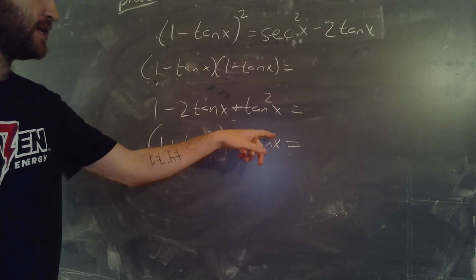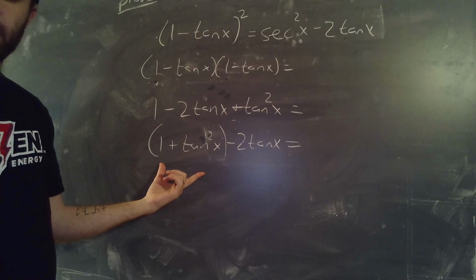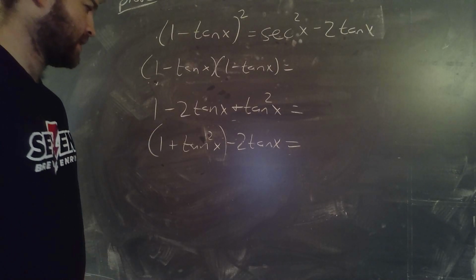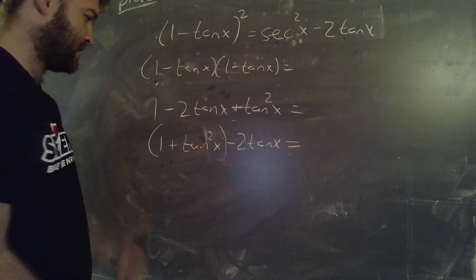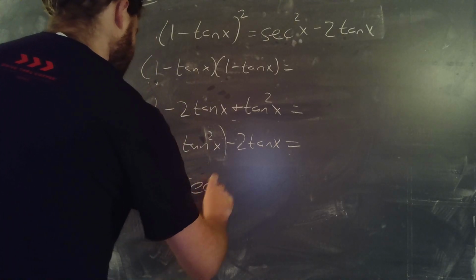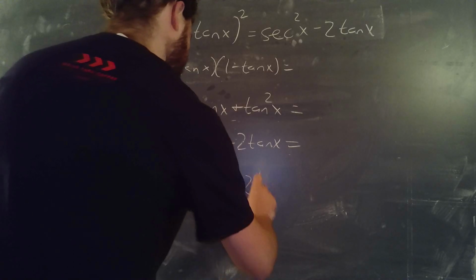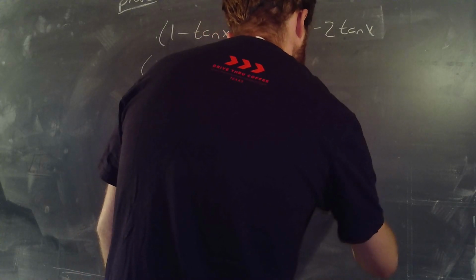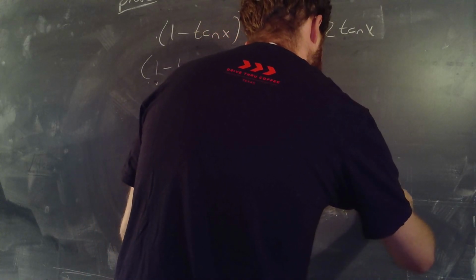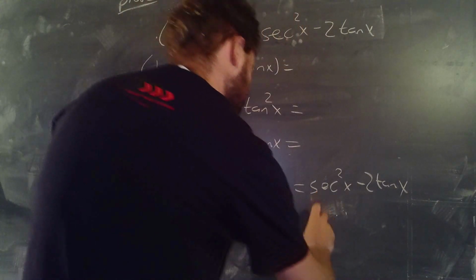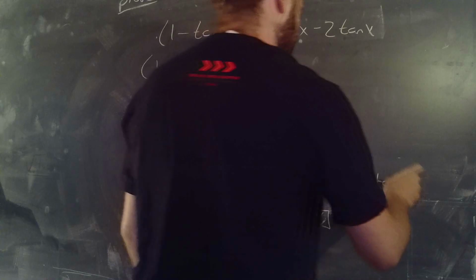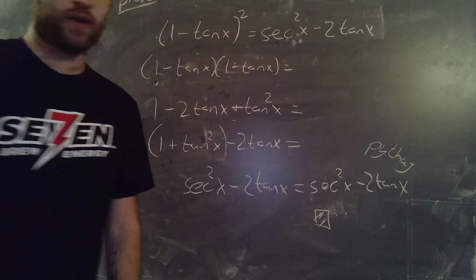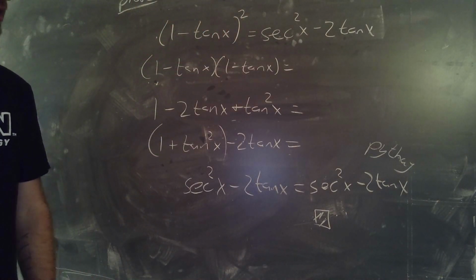So this is probably done. But this part right here, we have an identity for, and that is that tangent squared plus 1 is equal to secant squared. So that allows me to take the 1 plus tangent squared out to plug in secant squared, which is precisely what I'm supposed to get over on the left-hand side. So what we did in this step, again, we'd like to note it. I'll note it right here. We used a Pythagorean identity for it. And so we are done.